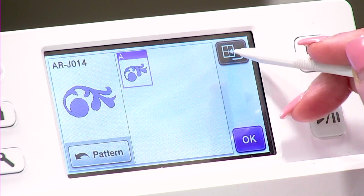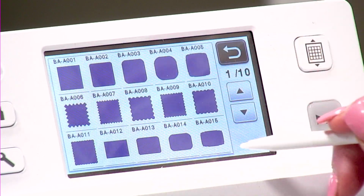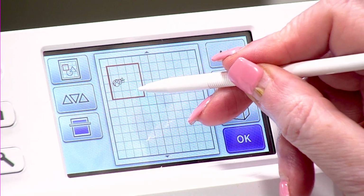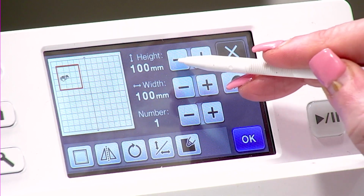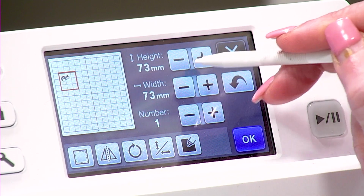Oh, Melanie, come on, how do I add on here? Back to patterns. I have to remember because I switched between both machines. I'm going to go into my basic shapes, bring on a square, set it on the mat. I'm going to position that over there. I'm going to go into here. I'm going to go to resize, and I'm going to make it smaller. And then I'm going to drop that to there.